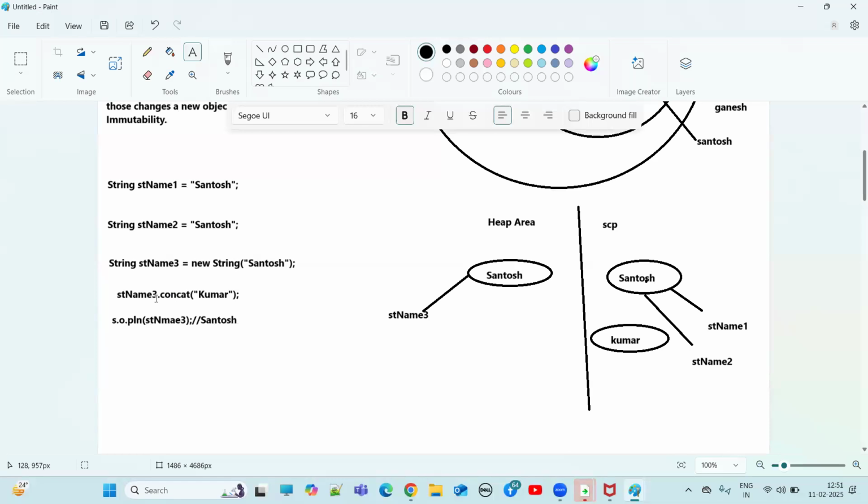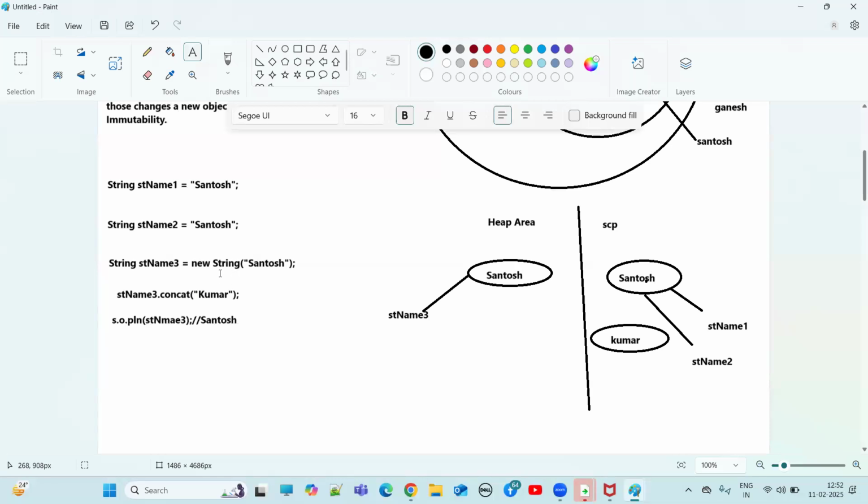Now here I'm calling the concat method at runtime. If you perform any runtime operation, and any object is going to be created by that operation, that object is always created where, guys? In the heap area, right? Because String is immutable.